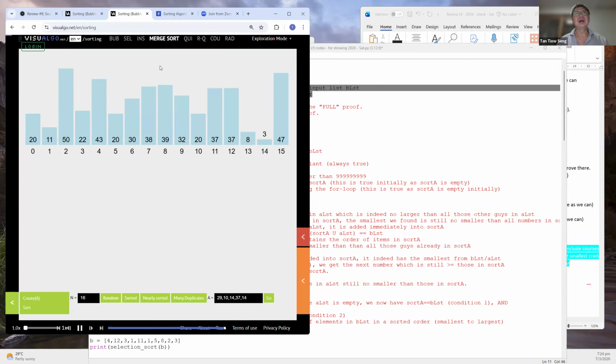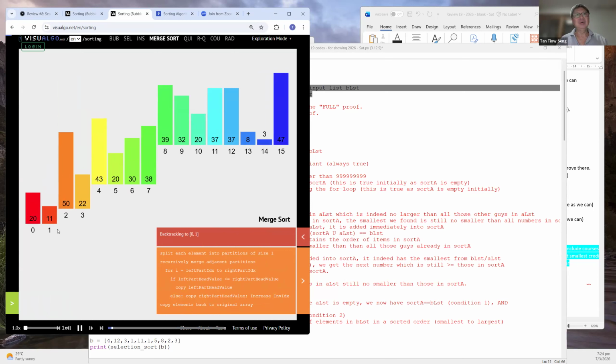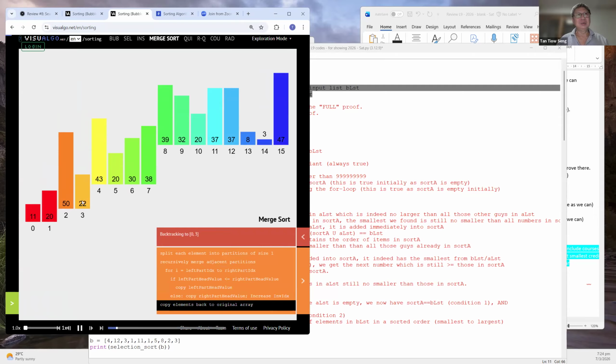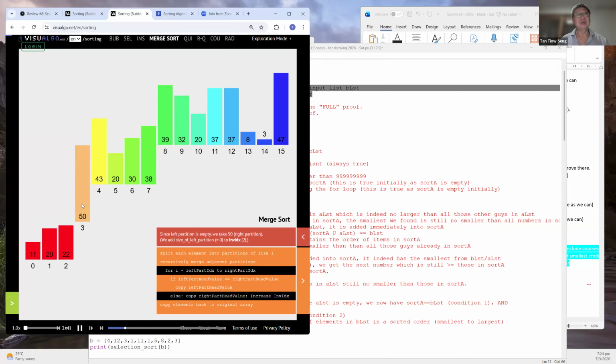Merge sort is divide and conquer. It's a standard thing. 16 numbers here are divided into two halves, and then into two halves again, and then recursively doing the half. So there are 16 numbers, 8 of them, 4 of them, 2 of them. The 2 will be sorted, and then these 2 will be sorted. Then go back, and these 4 happen to be sorted, but they still have to go through the motion.